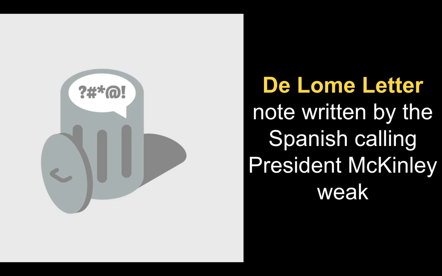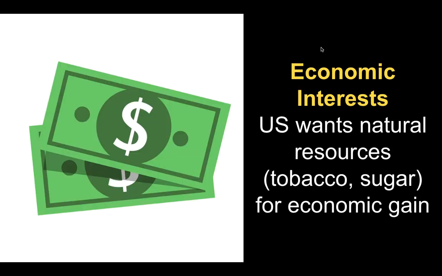And in this note, he's calling out our president at the time, President William McKinley, as weak. Basically saying to the Spanish government, if they want to pick a fight with somebody, he's a weak president, and he's not going to respond. President McKinley is a pretty egotistical man, and this really bothers him. This letter is printed in the American press, and pretty much everyone is trash talking him. He does not like that.